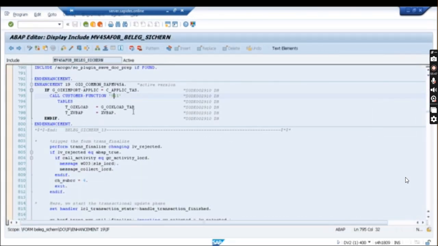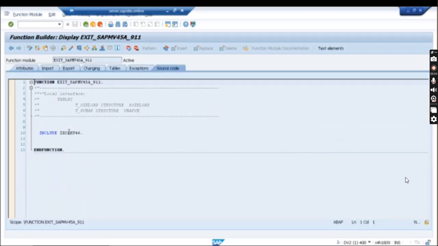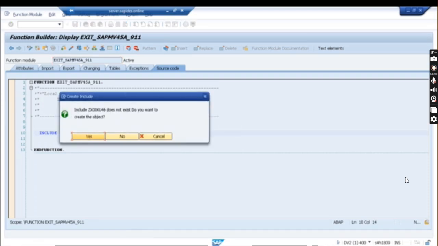So actually, press enter. Double click over here, and you can see that this particular message is coming. Once again press enter. Once you press enter, it will ask, this include does not exist, do you want to create the object?